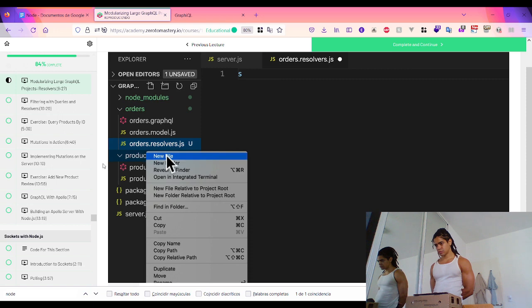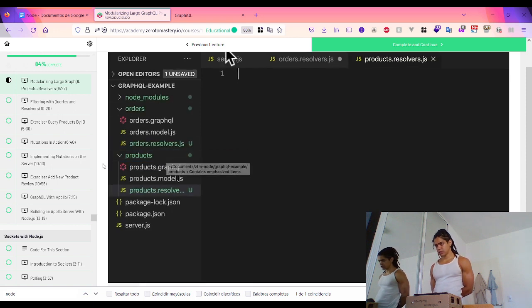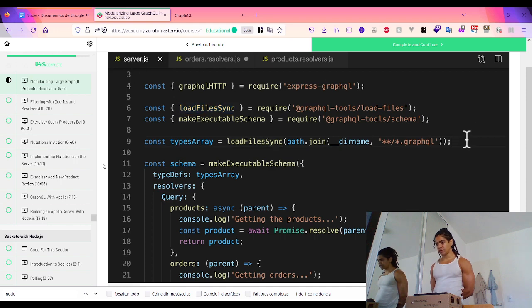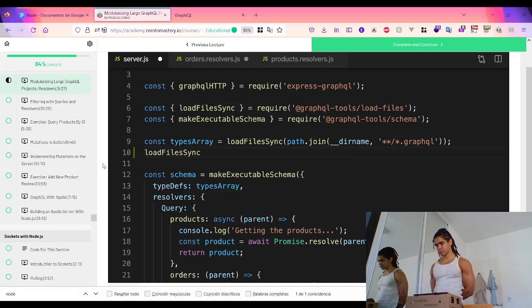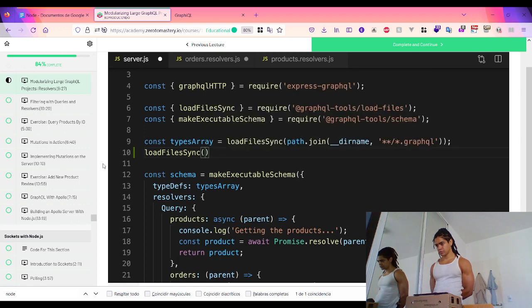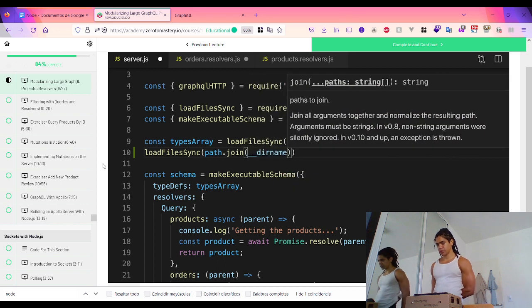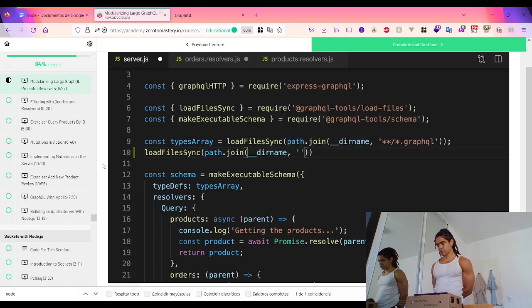And product has product.resolvers.js. We can now call inside of server.js this loadFilesSync function to look for that file name pattern. So just like with our .graphql files, we're going to use the path.join function to look inside of the current directory, and we're going to join that with this file pattern that looks inside any subdirectories for a file that ends in .resolvers.js.